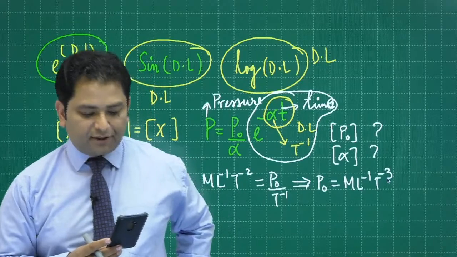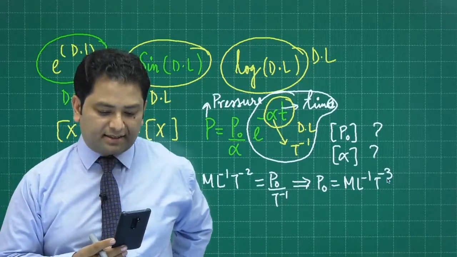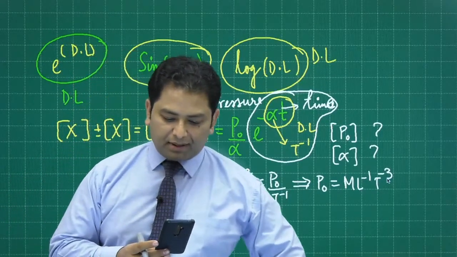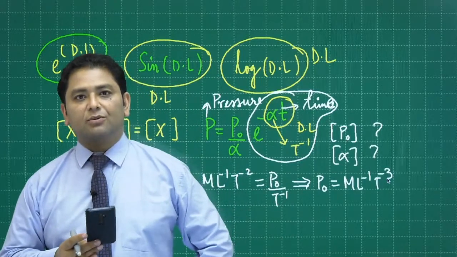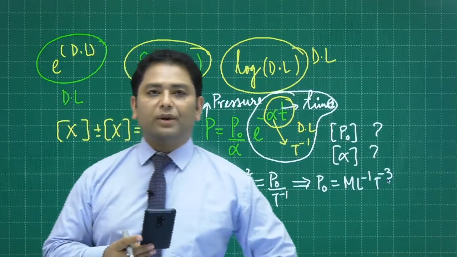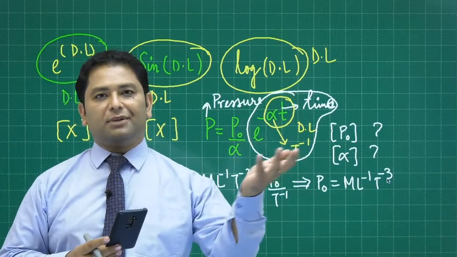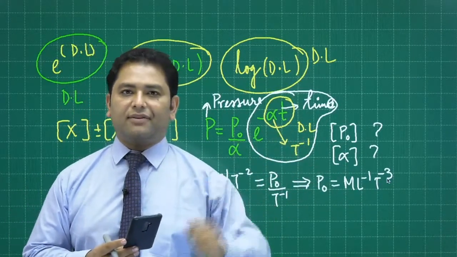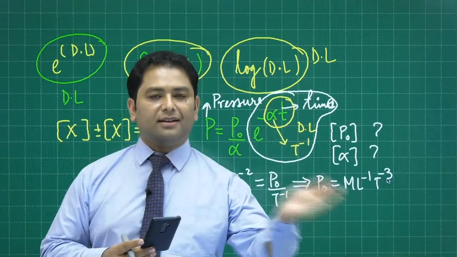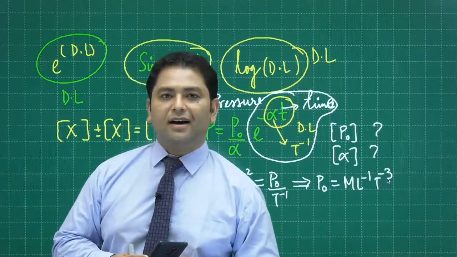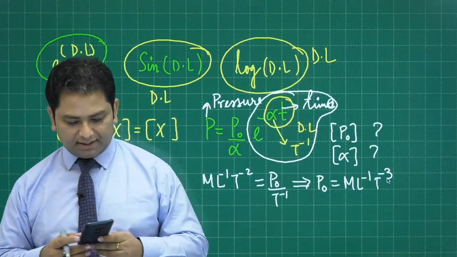Now there is a question here from Ravi. Ravi says, if a quantity is dimensionless, does that imply that it is not a physical quantity? No, Ravi. We have lots of physical quantities which are dimensionless, a common example being angle, that doesn't have dimension, and strain, that doesn't have dimension, but they are certainly physical quantities.